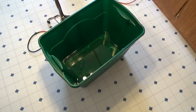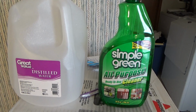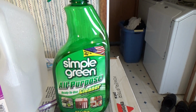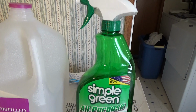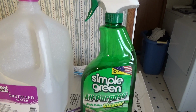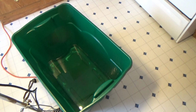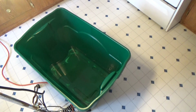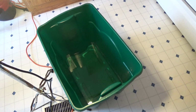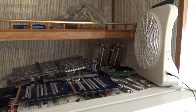This is the tub that I cleaned them in, and this is what I used. I just filled that tub up with distilled water, two gallons of it, and took the Simple Green and just coated all the parts all the way around, front and back, with that Simple Green. I stuck them down in this tub of distilled water and just let them soak in there for about, I don't know, 20 to 30 minutes. Then I took them into the bathroom, put them in the bathtub and rinsed them off really good with cold water. And then I just stuck them up here in front of this fan. Then I'll put them back together.